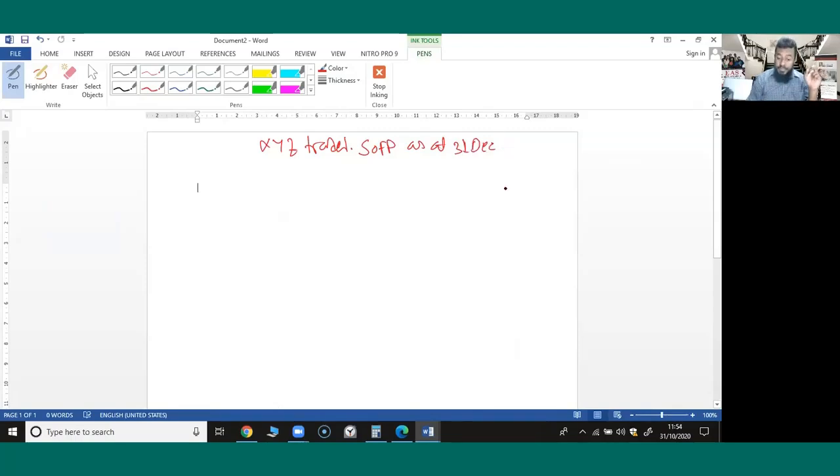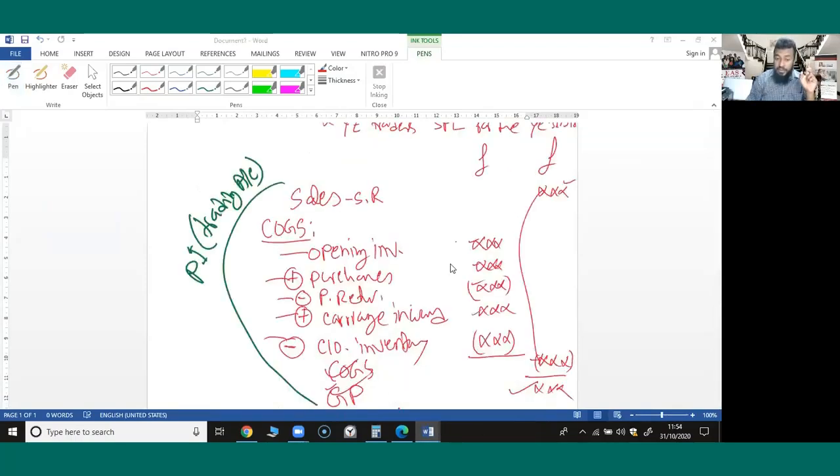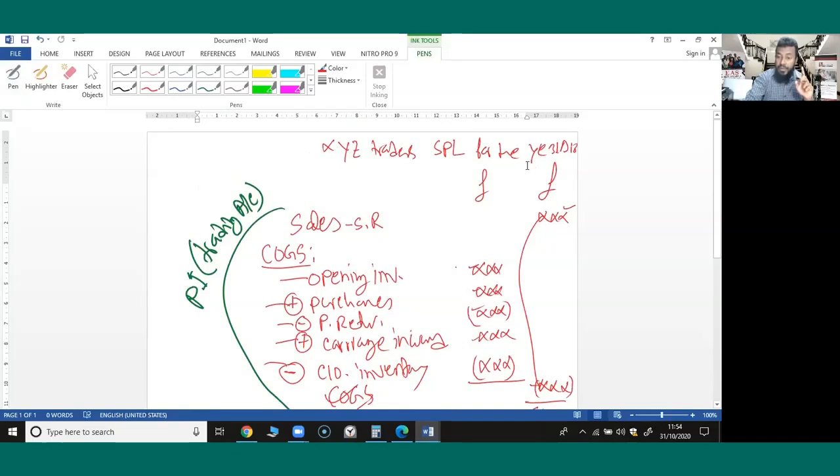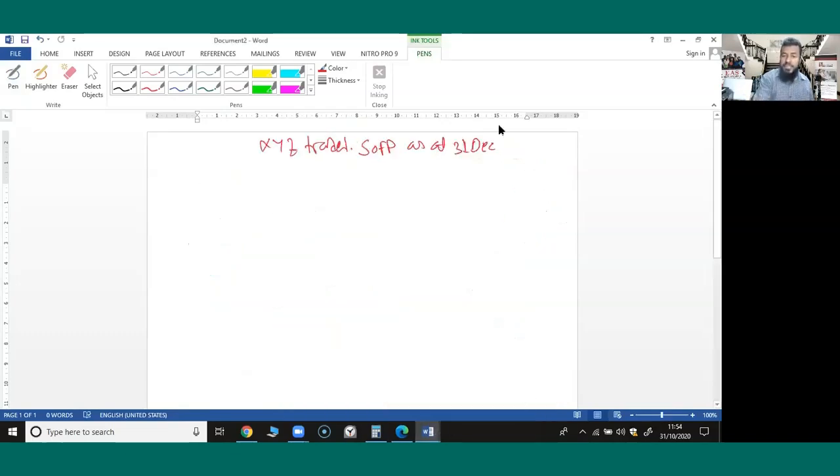The earlier one, I said for the year ended. Look at this. There's the year ended, isn't it? But this one I'm saying as at 31st December 2018. Yeah, the same. This time it's a 3 column. How many columns? 3 columns.